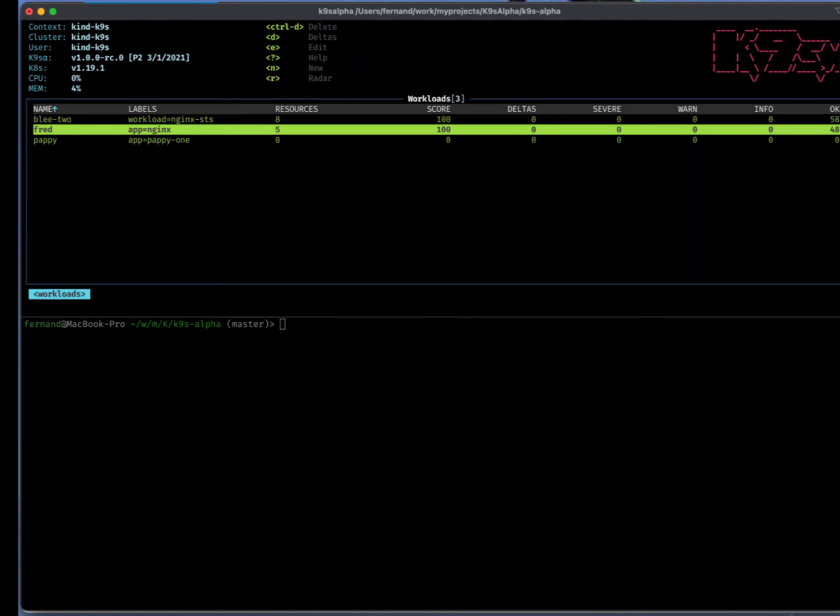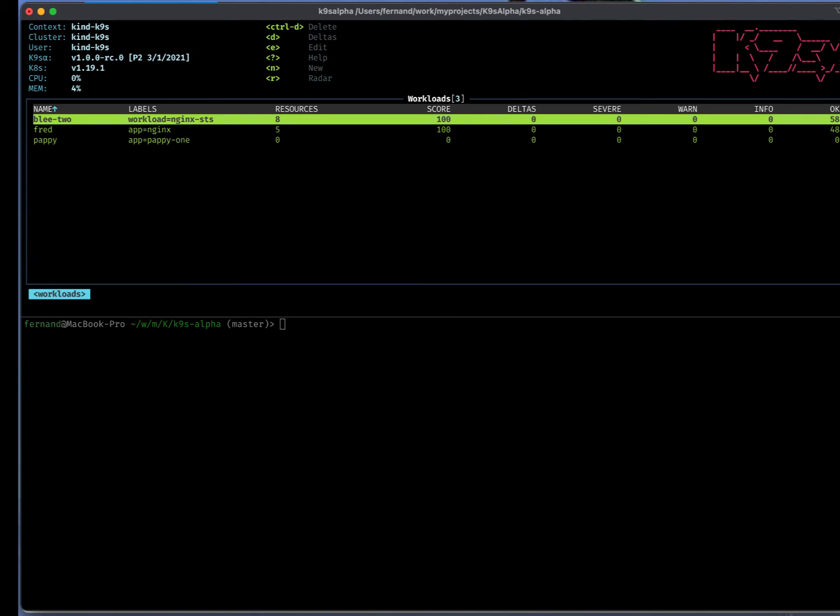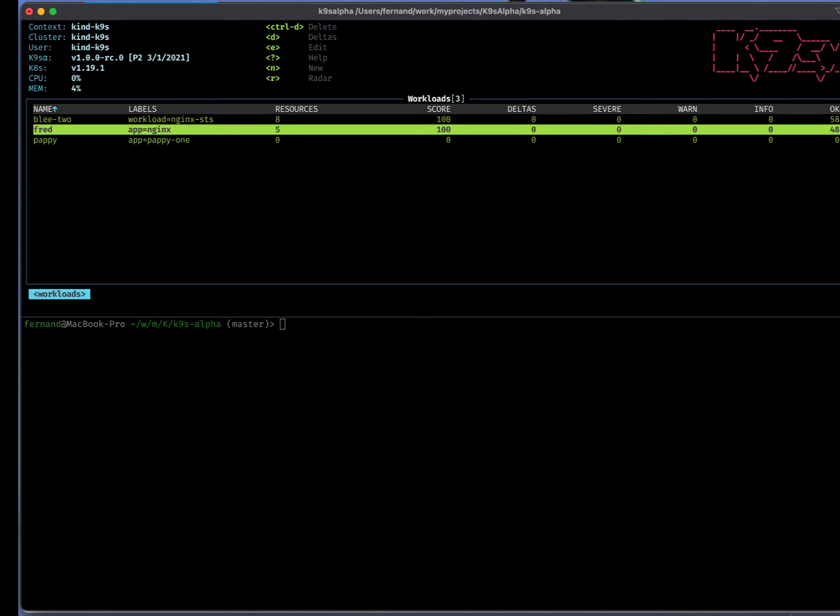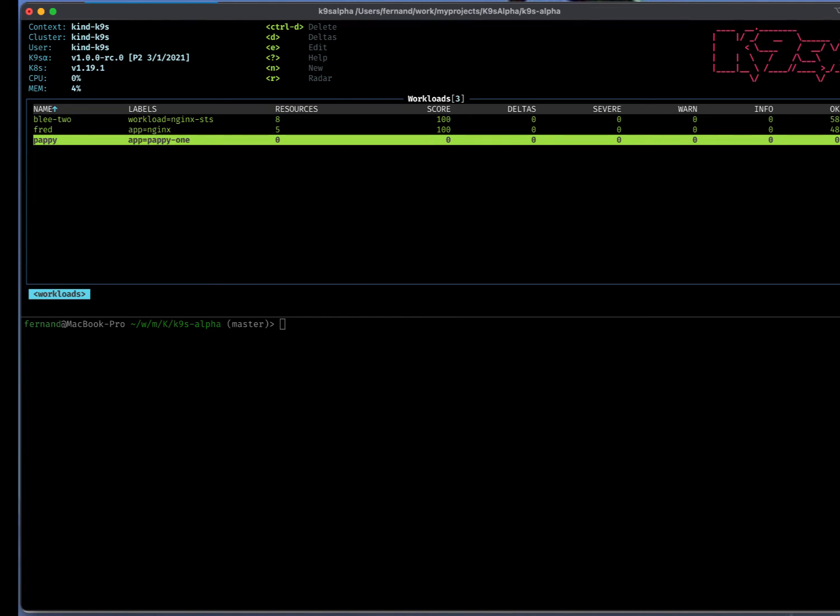Here they are. Now you notice there are those columns, severe, warn, info, okay. Well, this is Popeye in the back, being repurposed to basically allow you to scan those resources and produce reports based on things that we find as part of the scan that may be wrong about the settings or kind of iffy about the setting of things that you must take care of now, or could clean up at some point. So this gives you a little bit of visibility on best practices around your configurations. In this case, I've got none, so all the reports pass, I've got a 100% score. Everything is peachy right now on the cluster.